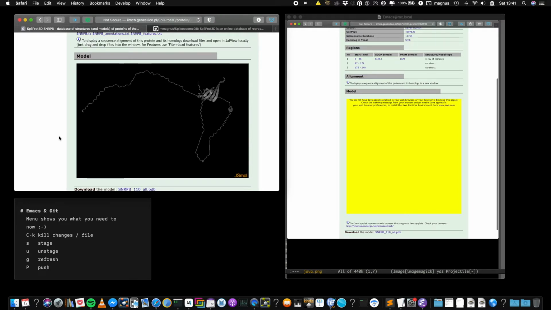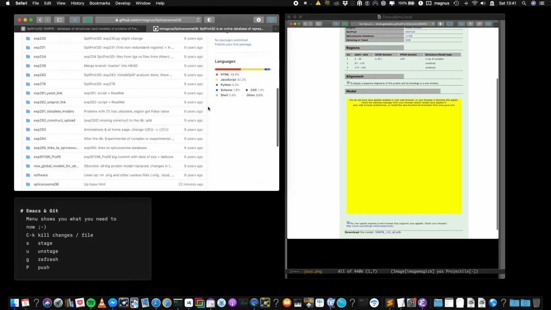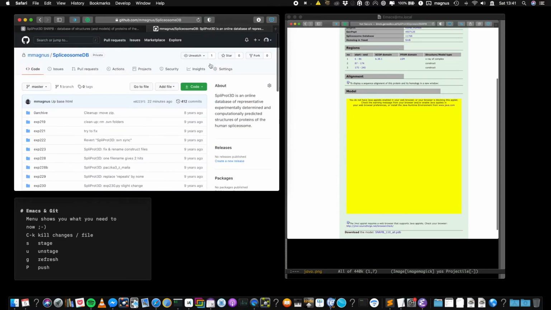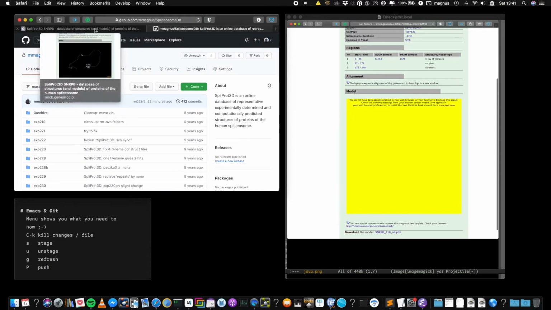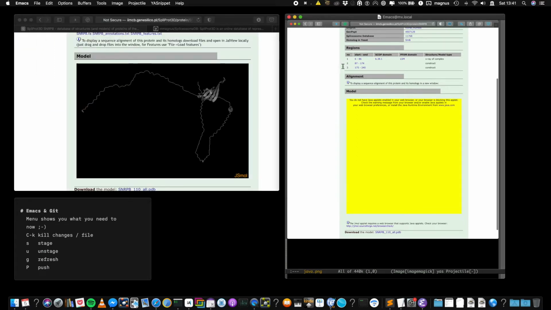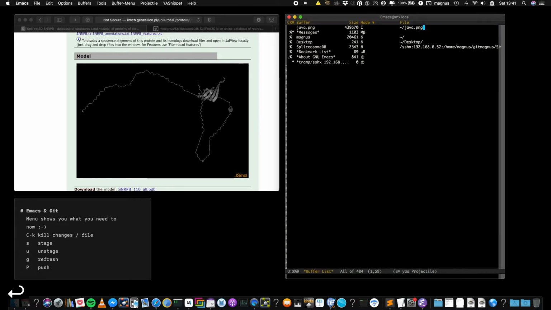But now I will show you how to push the changes into your GitHub. So I do have a GitHub repository for this project, which is pretty old, but now I want to push the recent changes just to have an update, or actually kind of backup of the database. So this was the problem. So we solved the problem, and now we want to push the changes.